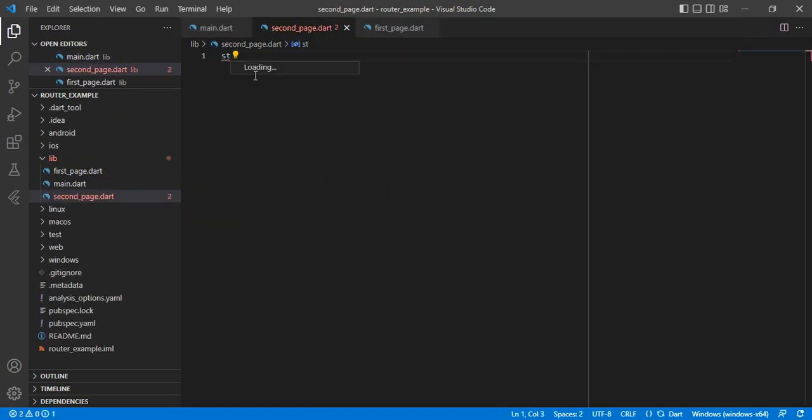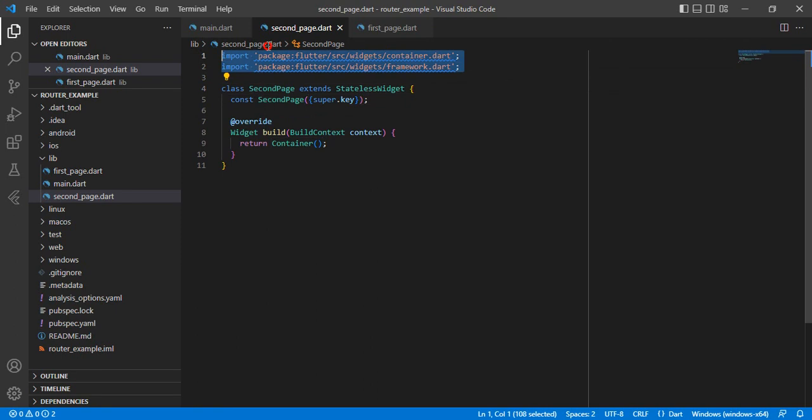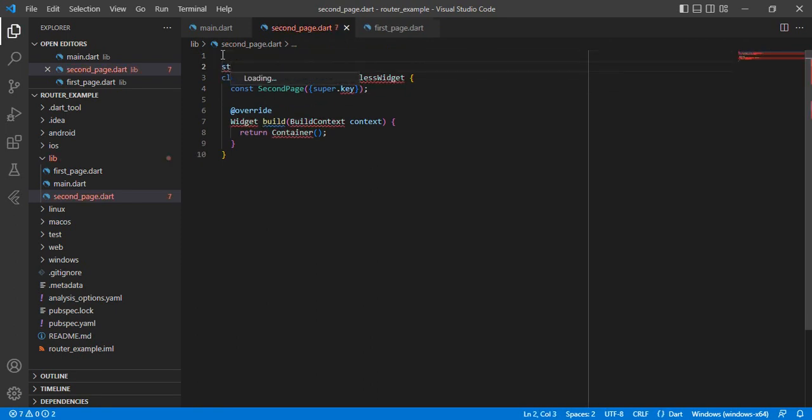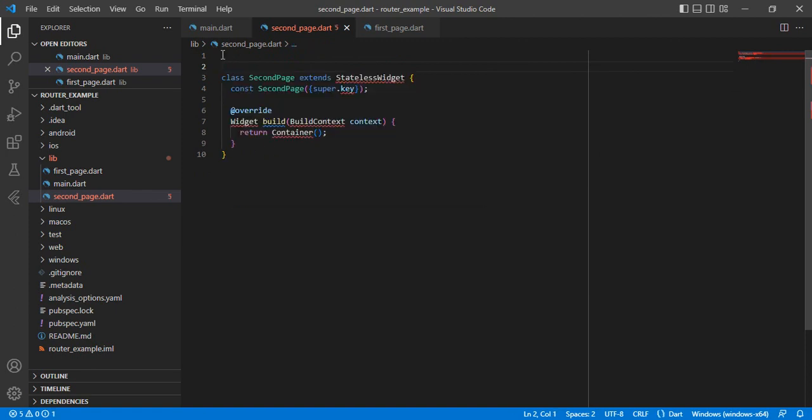It is also going to be a stateless widget, SecondPage, and if you type st and control space, you will have the options. You can choose whatever widget you want to build. Now we need to import material.